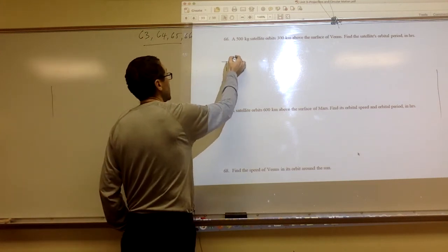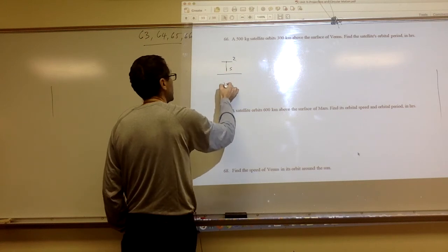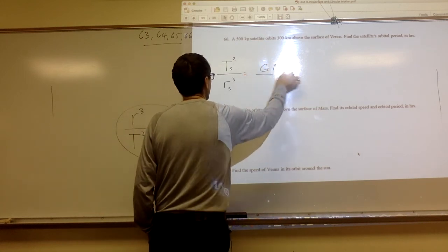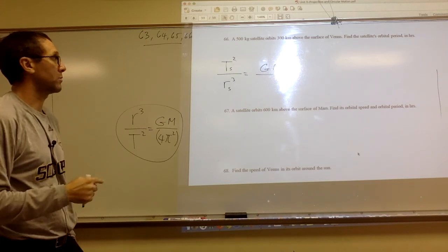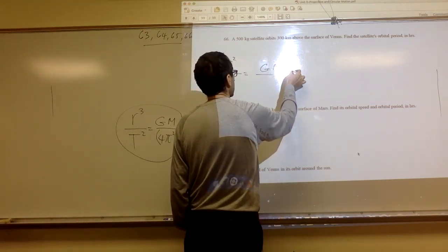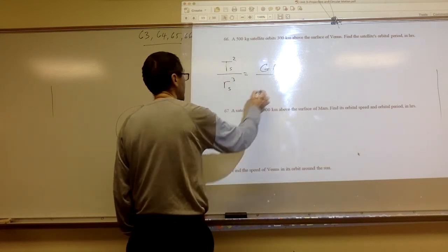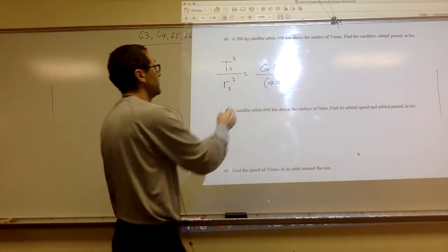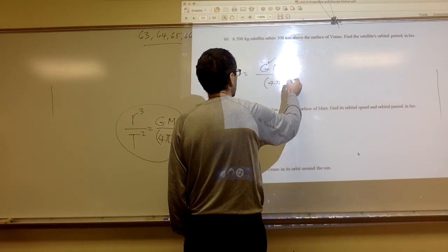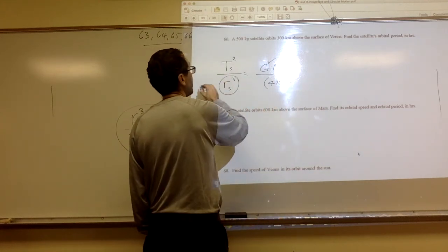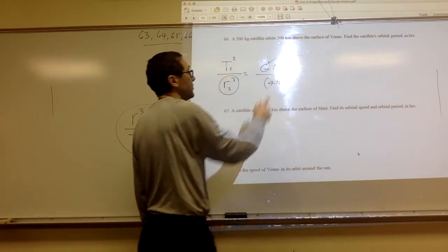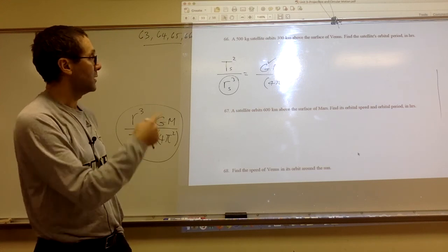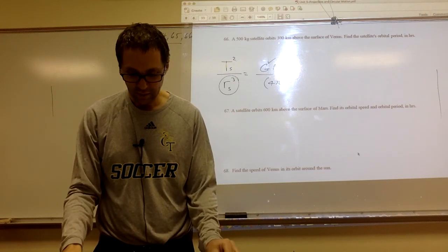So I'm going to say T of this satellite squared, okay, over the radius of the orbit of this satellite cubed equals G times M, where M is the mass of what this satellite is going around, which is Venus, over 4 pi squared. And we have to make sure you put this in parentheses. All right? So now the mass of Venus, you can look it up. The G is given. This is given. This here is 300,000 plus the radius of Venus, which you can find, right? And you can cube that, and then you can do the algebra there, and it shouldn't be too bad.